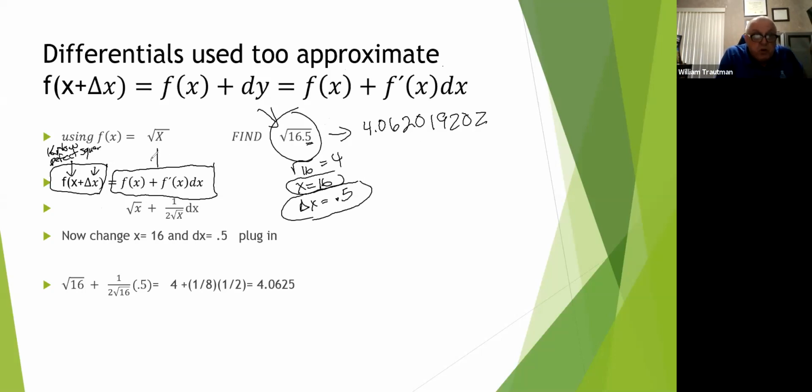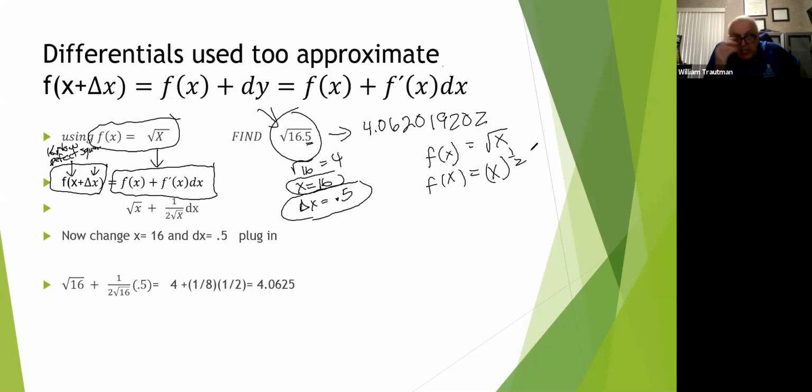So we're going to use the formula here. First, take the function x. And by the way, the function x, I'm not going to put 16 in there yet. This is just the square root, right? Our function is just the square root function. Let me take that 16 out of there. And so here's the square root function. I'm going to change it to this. They're the same thing.